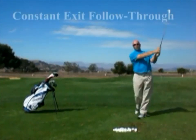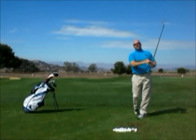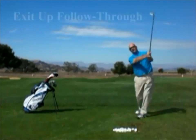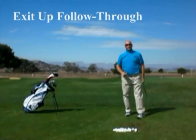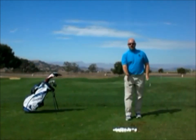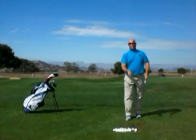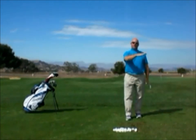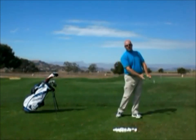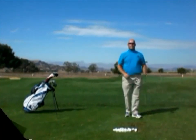The constant exit people finish more vertical, going right over the shoulder. If you want to play it low, keep that low follow through. If you want it high, use the high follow through. You can see that the concept of checking your follow through is the result of having a constant exit, exiting out, exiting up, toeing out, or heeling out your exit. By knowing what sort of exit you have coming out of that impact zone, you're going to know what type of ball flight you can create.